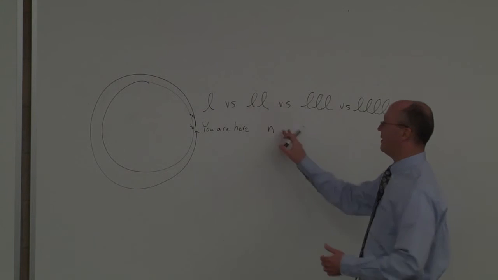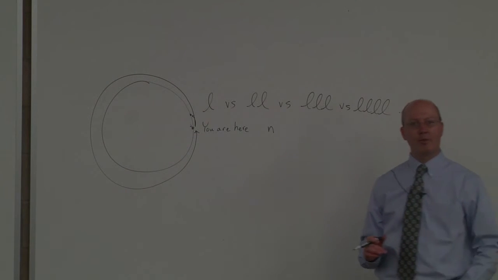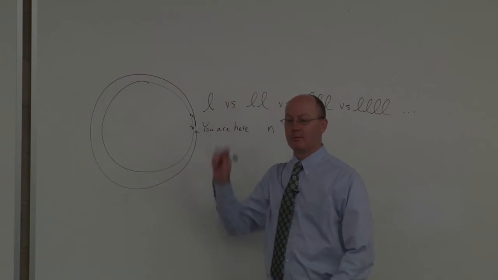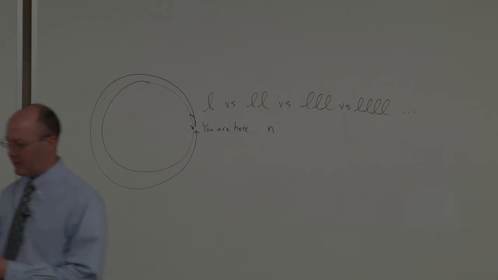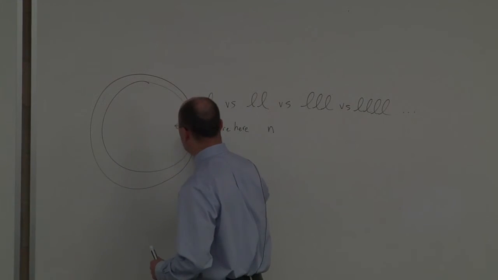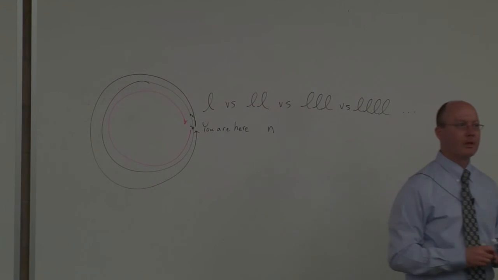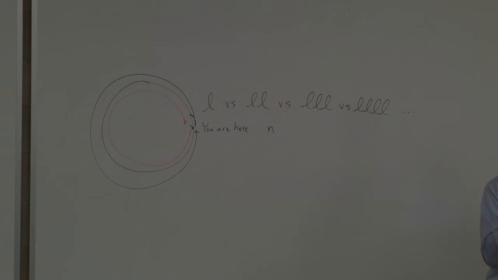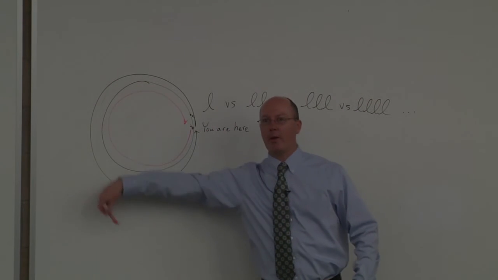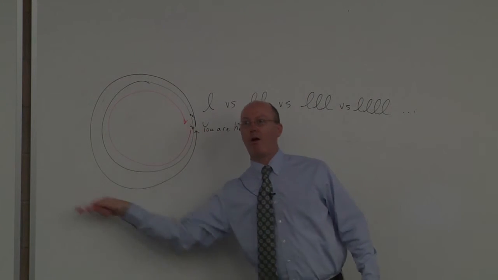So let's say that that n is, you're not going to go anywhere. Here's another option. You could go that way. I'll even use a different color. You could start there, go the other direction, get back to where you started. Okay, you ready? You're going to start here. Going to go all the way around, that's L. You got to where you started, you're going to go all the way back.